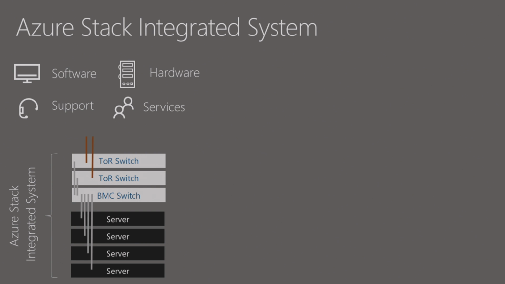And one of the great benefits of using Windows Server 2016 is that we can rely on a converged NIC architecture. So we can do storage and networking on the same NIC, because we can actually create a NIC team and a virtual switch using RDMA with Windows Server 2016. And so this is a resilient architecture, with resiliency of the switch. The BMC switch is only required to get to the baseboard management controller, so we don't statistically believe we actually need resiliency there. That is what an Azure Stack integrated system is.